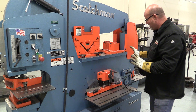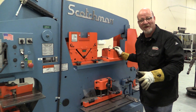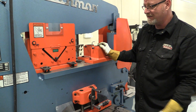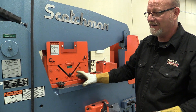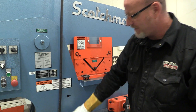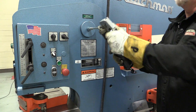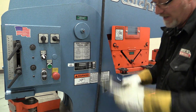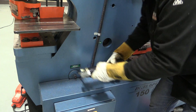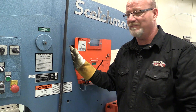The preventative maintenance on this machine isn't a lot because it's a very incredibly robust machine. Now, once a year you should check the tolerances on the blades and make sure everything's fit, but what it does need every week or so is — this thing has greasers all over it and we need to come in and put one or two pumps of grease in each one. If you do this every week or two you only need one or two pumps. If you let it go for a month you need to put two tubes in it.